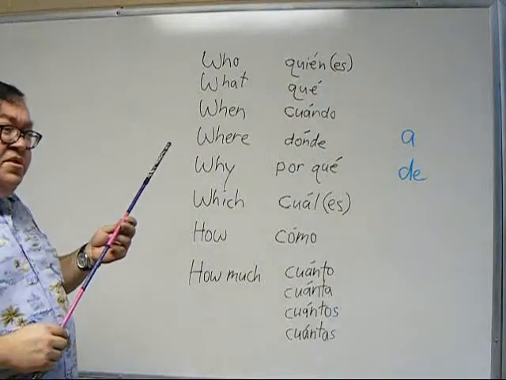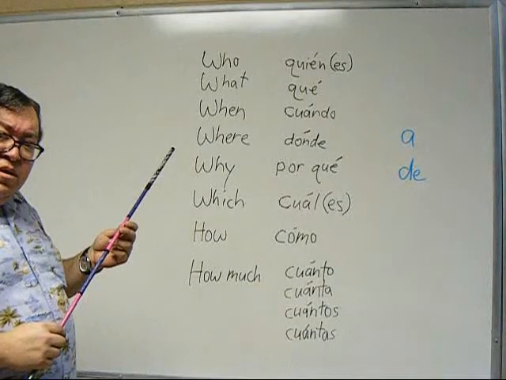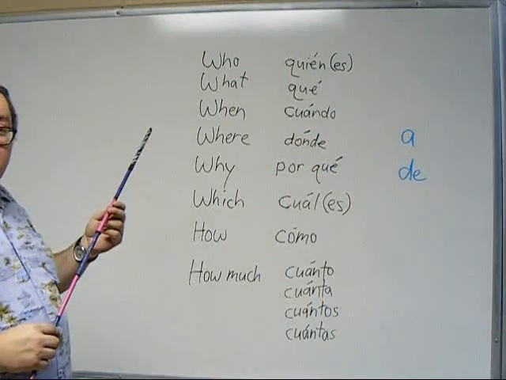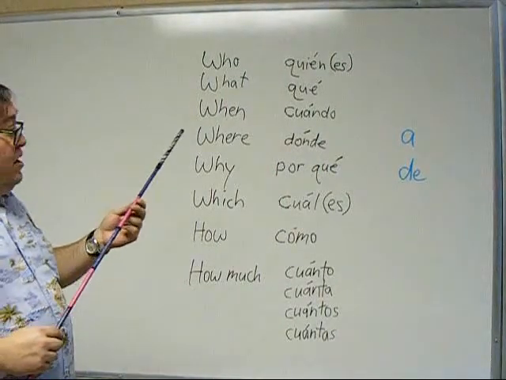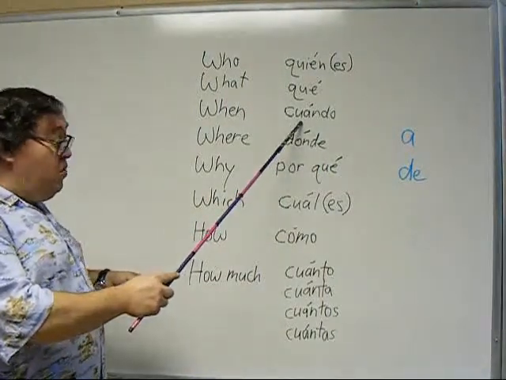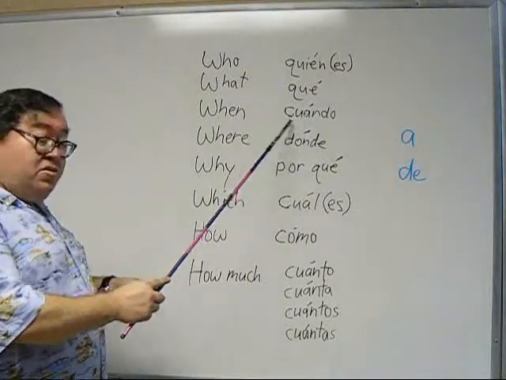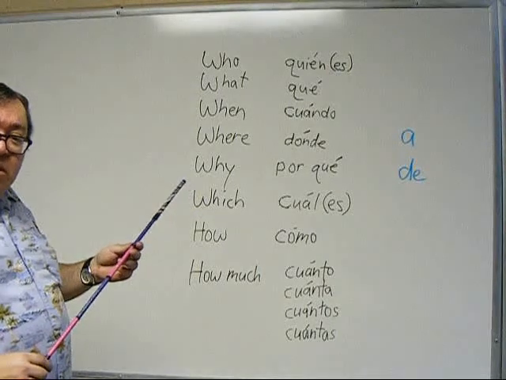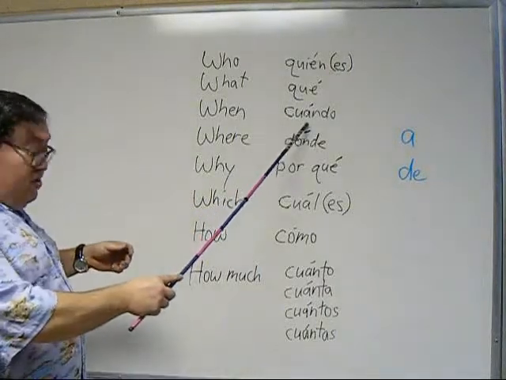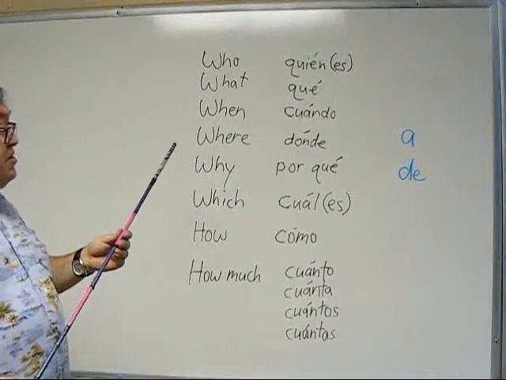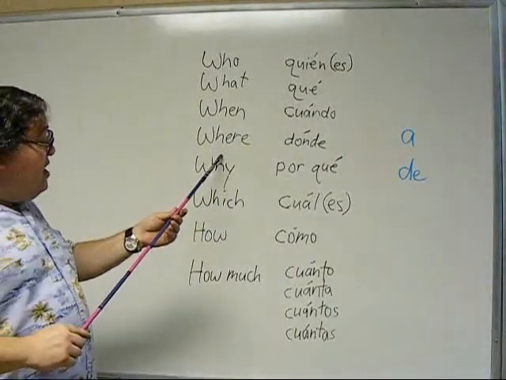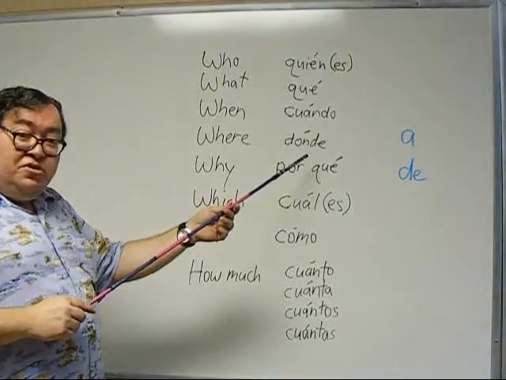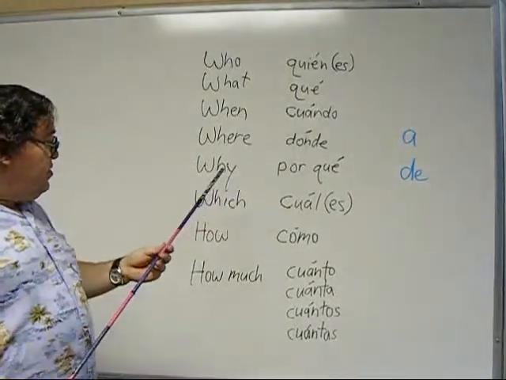For example, in English I would say, when is the party? And someone might say, we'll do it when my brother gets here. When my brother gets here. It's a statement. And so the cuando, when he gets here, cuando llega mi hermano, that cuando wouldn't have an accent over the A. But if I said, ¿cuándo es la fiesta? When is the party? That word cuándo would have the accent because it's used as a question word. The word for where is dónde. Same thing. It can be both a statement word and a question word. When it's used as a question, it has an accent over the O.